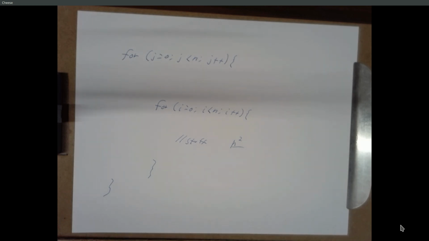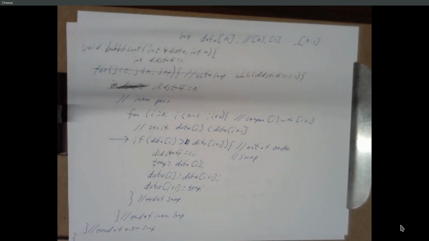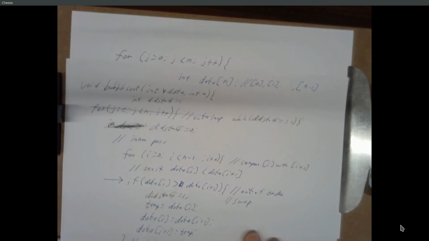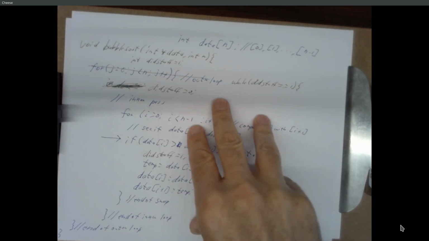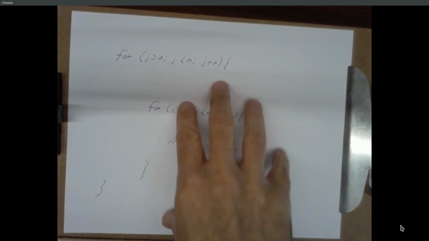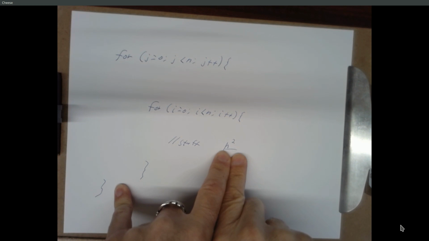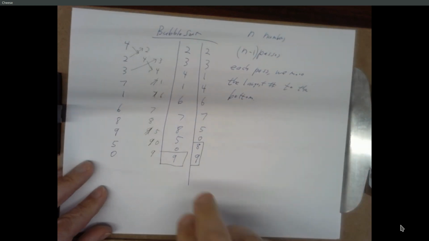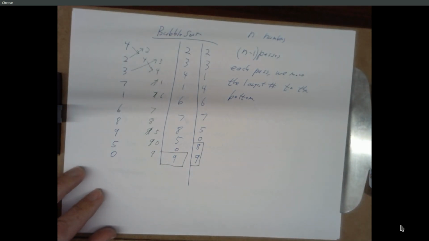Okay, because computers change speed. If I go back to the 80s and run this on a computer, it's going to take a lot longer than if I run it on my laptop today. And so coming up with these bare measures of time isn't necessarily meaningful. If I write this in assembly language, it may run faster than if I write it in Python. But what's not going to change is, for this algorithm, how many times am I doing this stuff inside? It's basically n squared. And you can kind of see that from here, right? I have basically n comparisons I have to make, and I do this n times, so it's basically n squared.